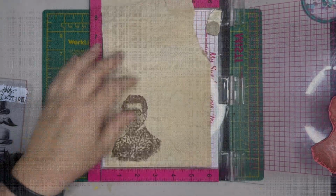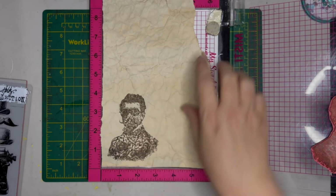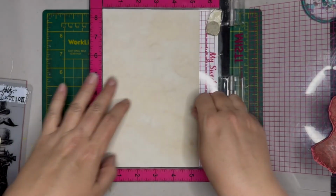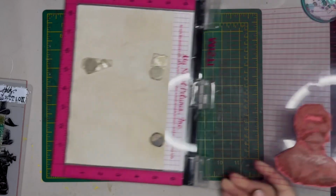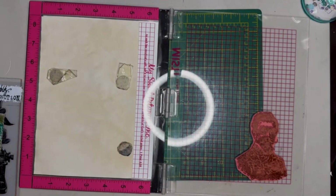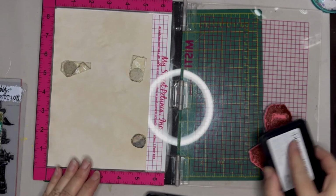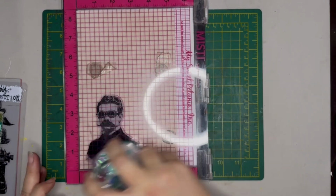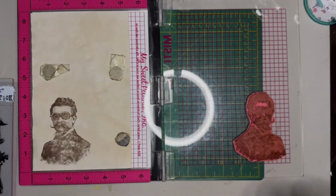I'll be back. All right, I've just gone ahead and grabbed another piece of coffee dyed paper, because as much as I like this, that's just not working for me. So let's go ahead and try this again, and we should get a good impression this time, because this is not all kinds of wrinkly. All right, we're gonna stamp him one more time.